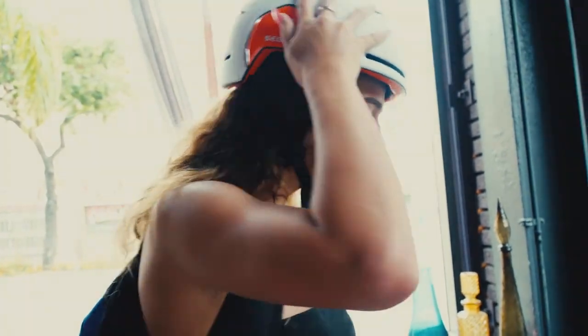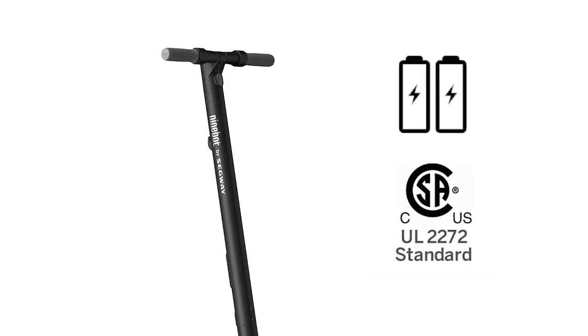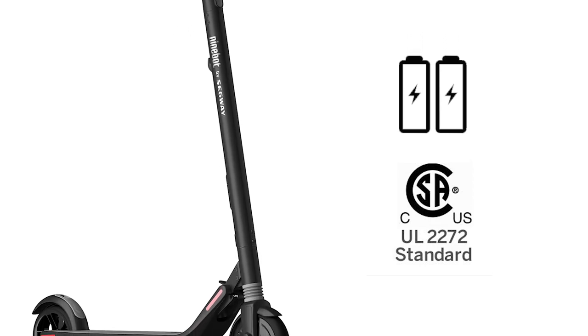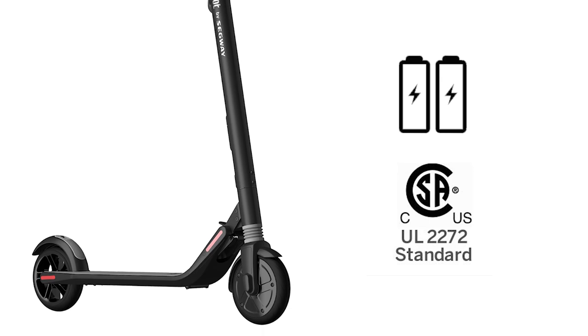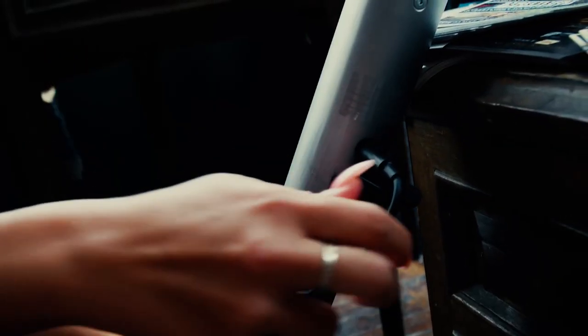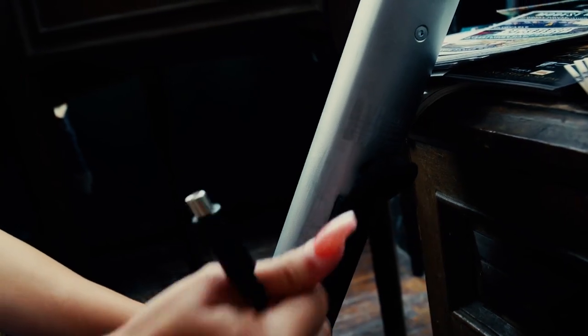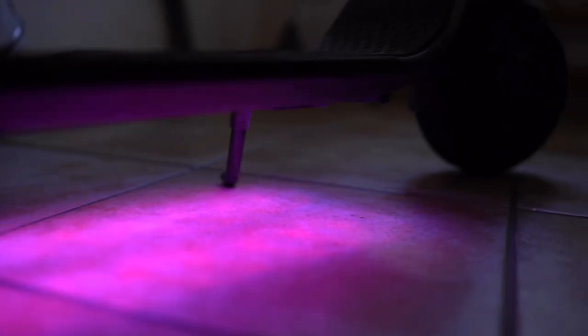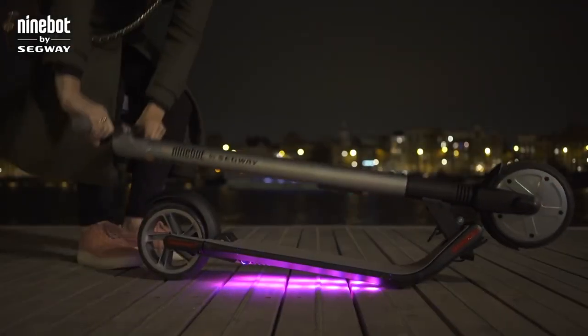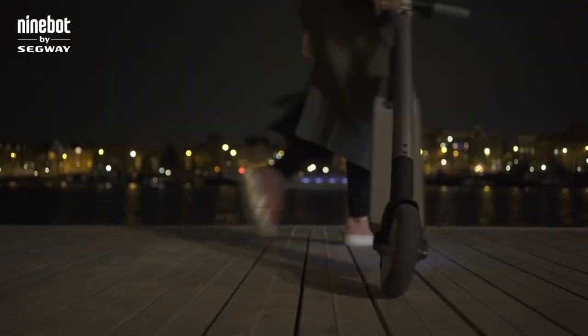Speaking of safety, you'll want to make sure your scooter has been UL certified before riding it. The ES4 has the UL 2272 certificate, which means it went through rigorous battery testing — so you don't have to worry about overcharging or the battery catching fire. It also has vibrant rear lights that ensure you're easy to spot at night without blinding you. The shocks mentioned earlier also provide lots of protection when going over deep ruts or bumps, so you'll feel nice and secure while riding.